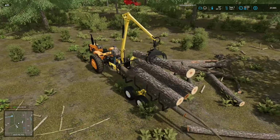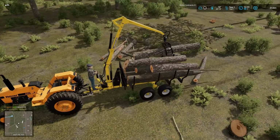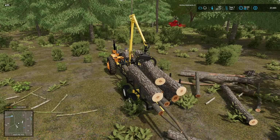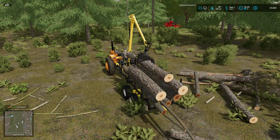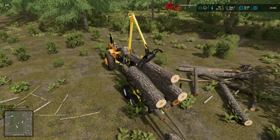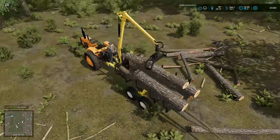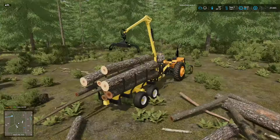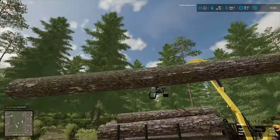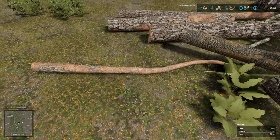Alright. Managed to shove a bunch of logs together. There's still some scattered about, though. Right about there. These are smaller. These are some of the smaller logs. Let go. Oh, let go. Oh, jeez. No. There we go. Yeah, I'm getting more and more sloppy. These I can pick up by hand. Yeah, this one's small enough. That's a nice thing about the small ones.